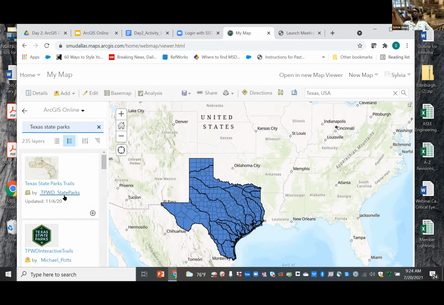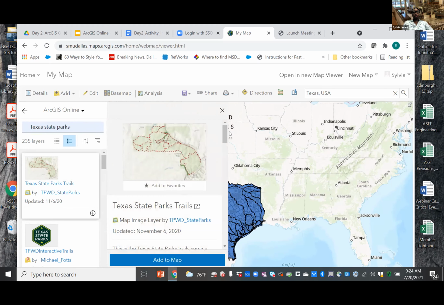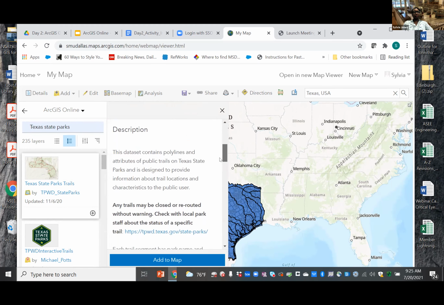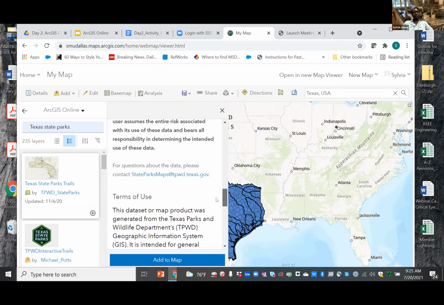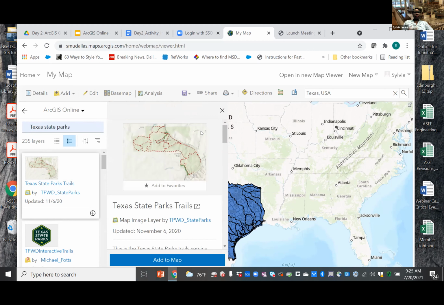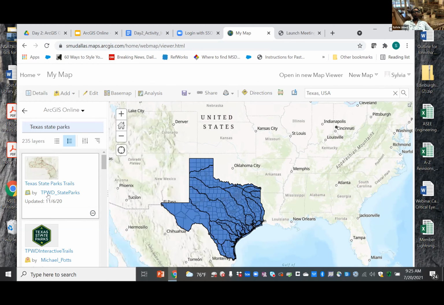To find out more about what a layer is about, you can click on the title to see the item details. It gives you more information about the layer, like all the metadata and the description. If it's something you want to use, you can add it to your map. If it's not, you can just close it out and find another layer. But do you all have the Texas State Parks by TPWD? Okay, right. And then when you're done, click on the back arrow.